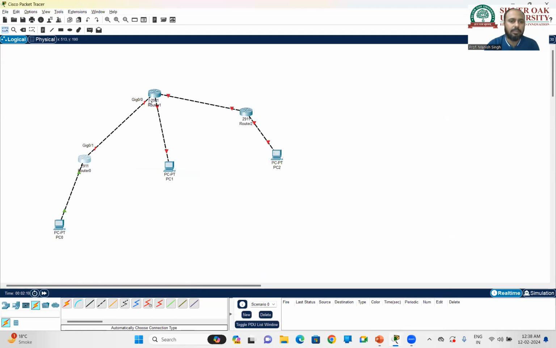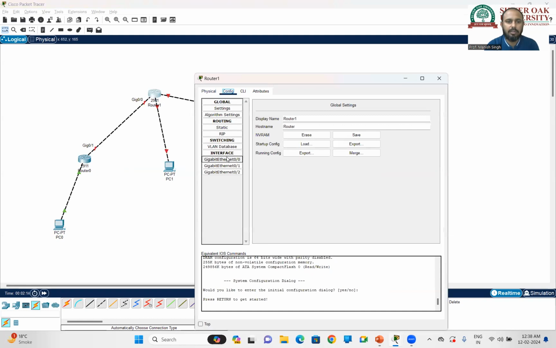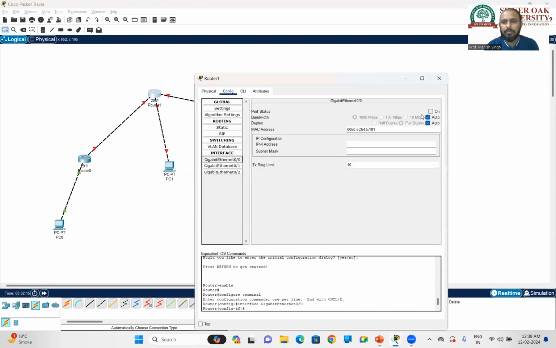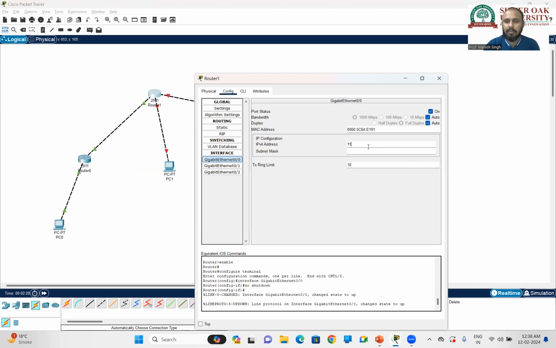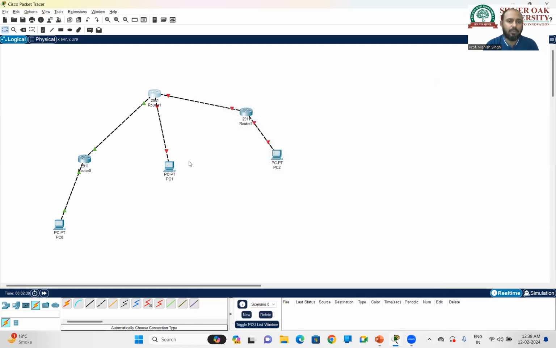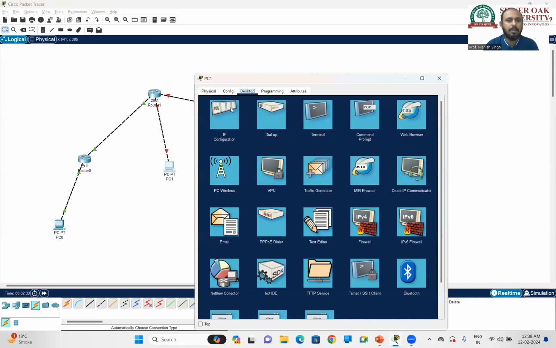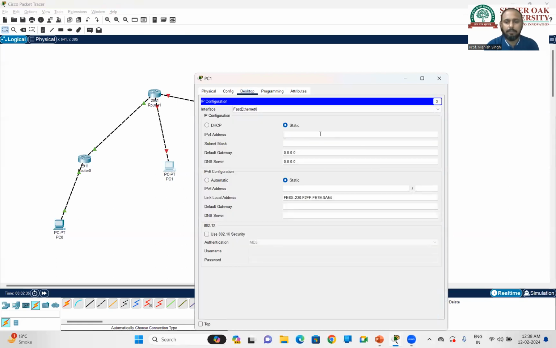Now going to router number 1 configuration, port 0/0, first turn on the port status, then IP 11.0.0.2, then subnet mask. Okay, we have configured the two networks. Then go to the third network, the network of 12, 12.0.0.1.